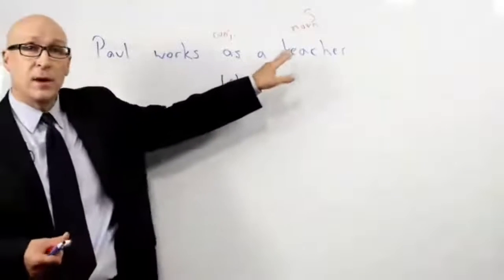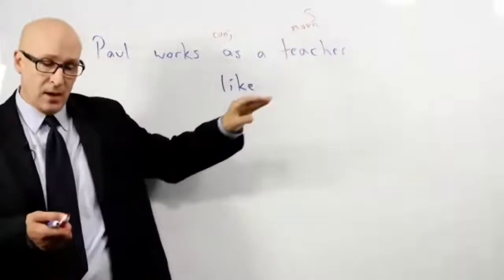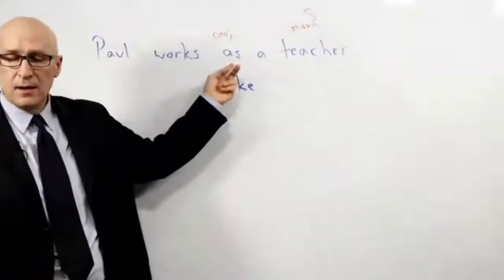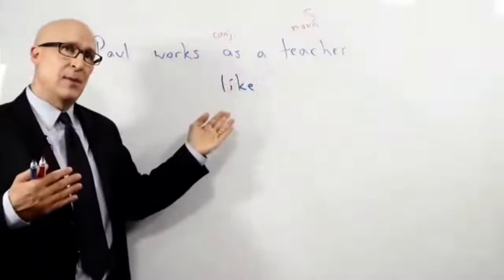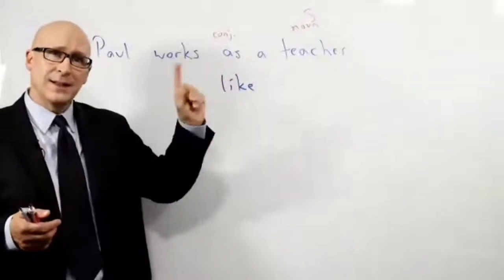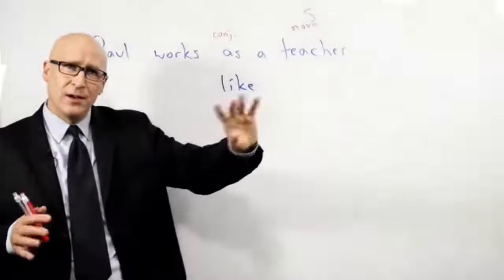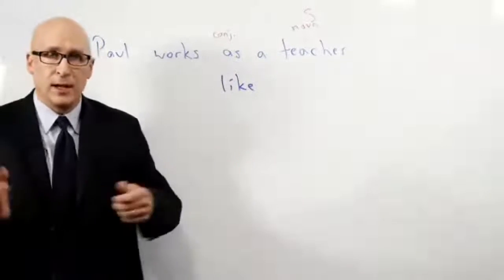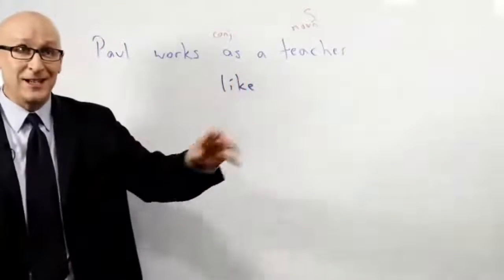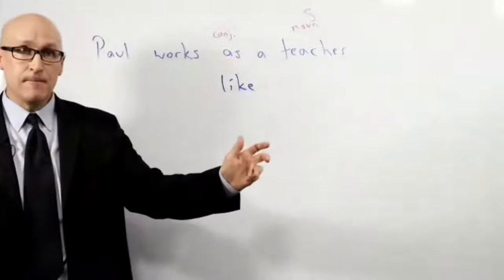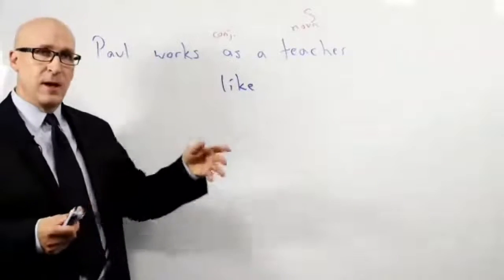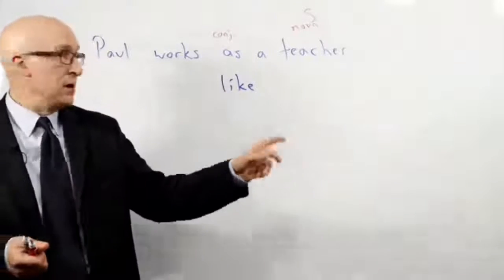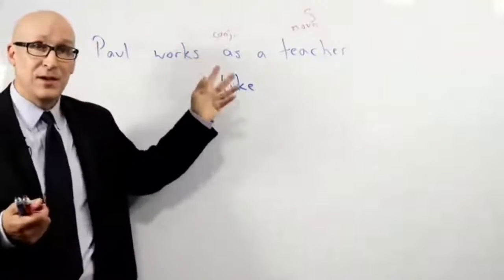So when we talk about the function or role of somebody, usually their job, we can use as. And that gives us the ability to use like differently. Paul works like a teacher. He isn't a teacher, he works like a teacher. Right? He wakes up early and prepares and then works late at night because he's marking quizzes. That's how a teacher works. So maybe your friend is not a teacher, but they work like a teacher. So both of them can be used with different meanings.